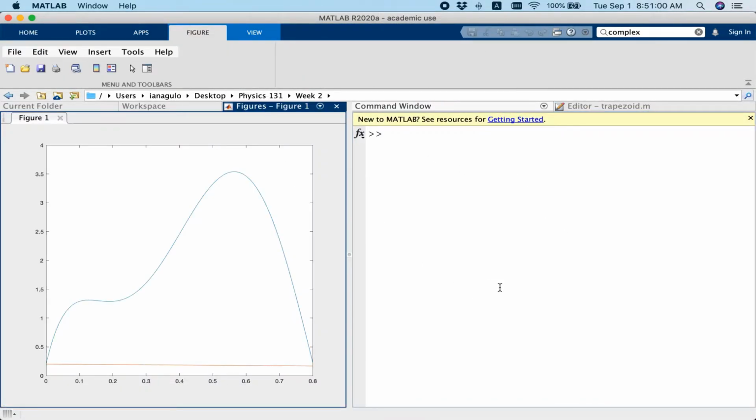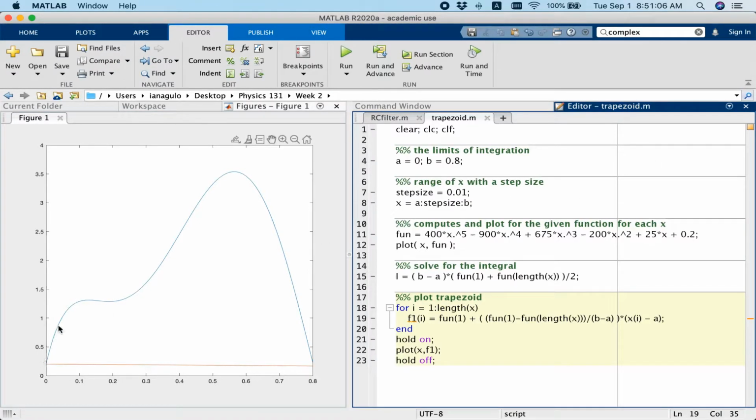And here's the figure. So here is your function, the original function, and here is the integrated function. Of course, we chose a single segment with a width of 0 to 0.8.